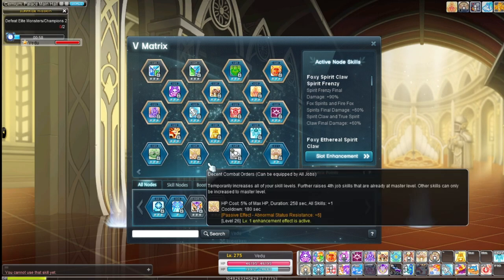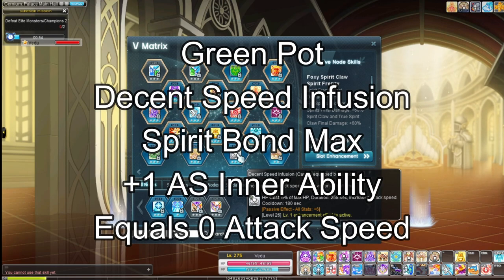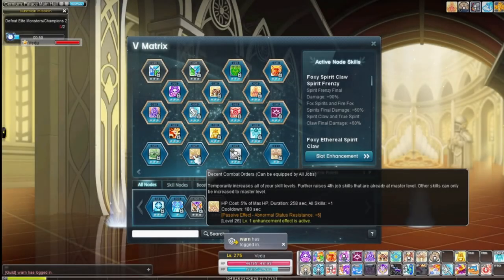The two things that I did want to talk about was Decent Speed Infusion. You will need to use this, and you will need to have it active to hit zero attack speed. In addition, Decent Combat Orders is very good for shade as well.